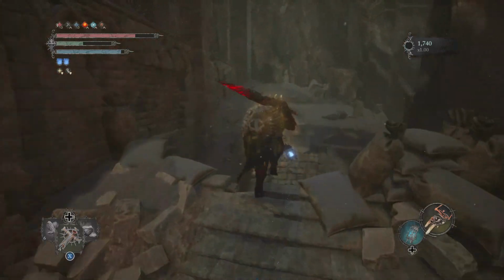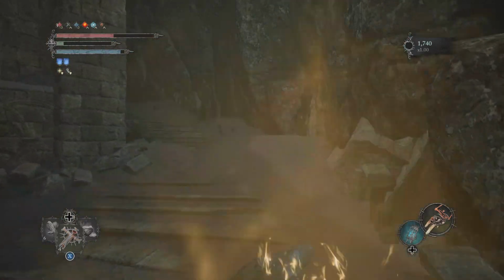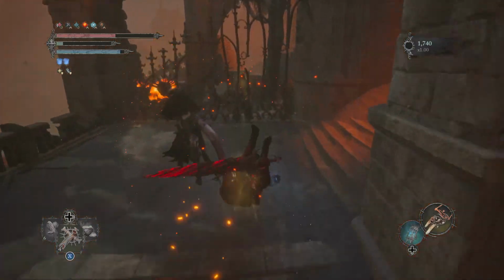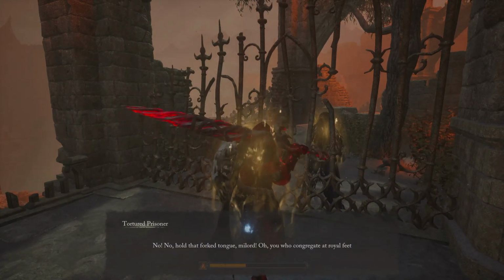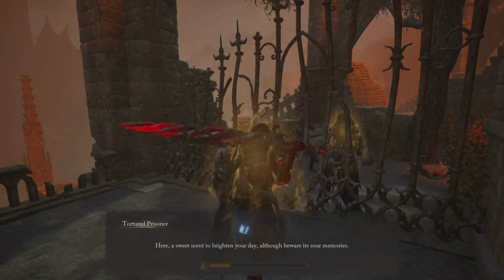And then just up the top here, rather than going right where we went previously, we're going to make our way up and round on the left here, as if we're heading to the beacon. And the Tortured Prisoner is going to be behind these grated bars just here. At this point she's going to give you Elegant Perfume, and it's a kind of resource if you want to use it on a boss later on, but by no means do you have to.